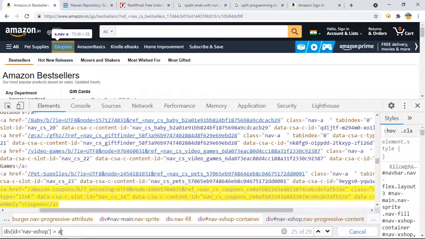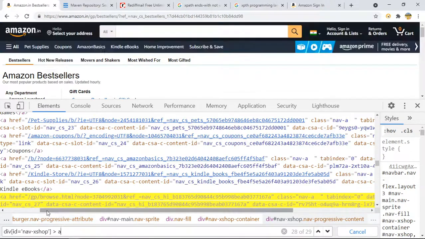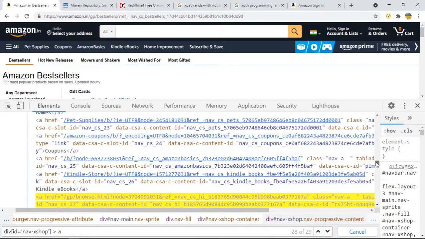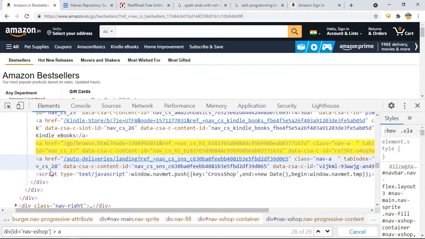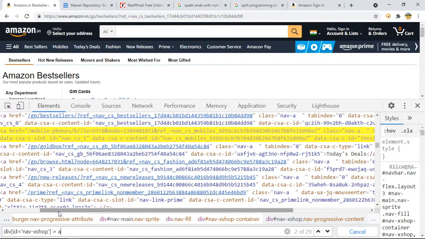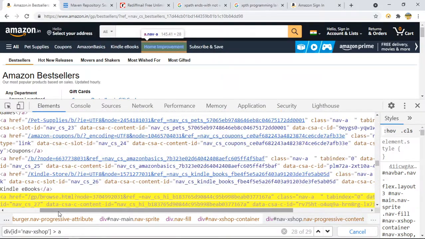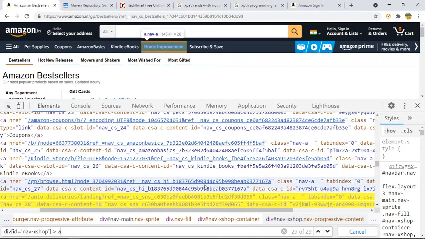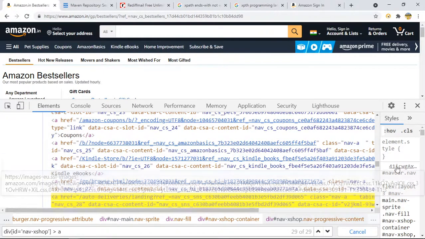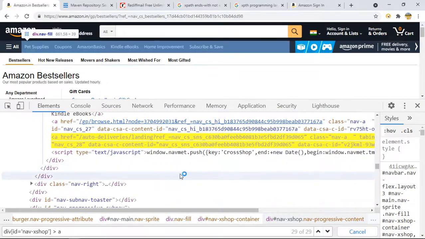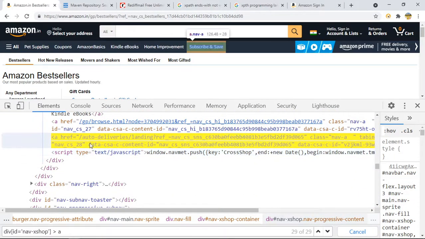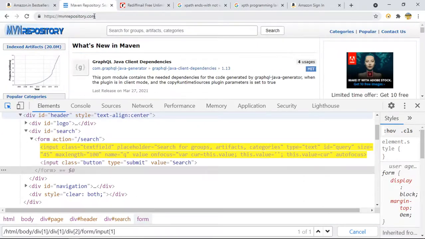29, 28. So we are on the 28th child. I am saying that I want to give the last child. But if you see, the last child is this. I think this is 29, total 29. If I hit enter one more time. Okay, so I have to go to 29. If I say 29, now we are here. And I'm saying a last child, but it is returning nothing because the last child is this one, not this one, right?